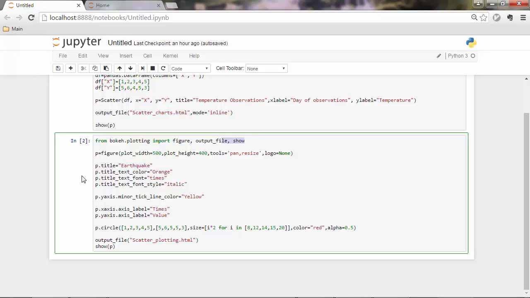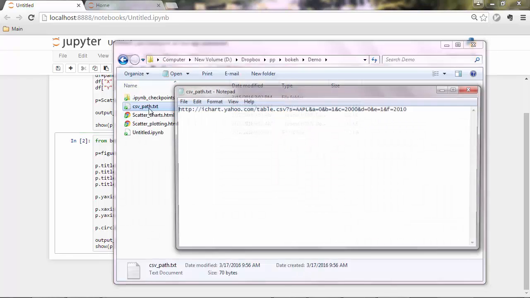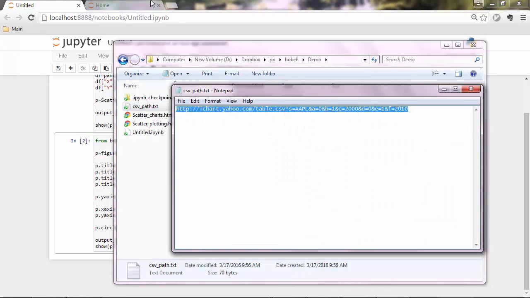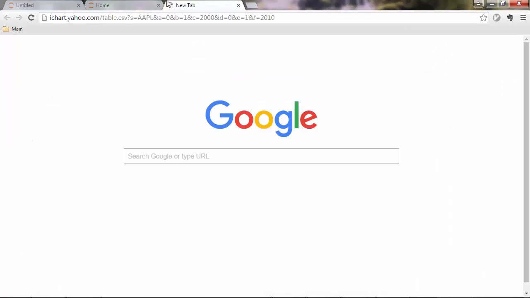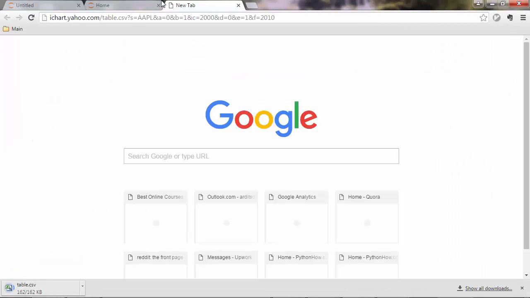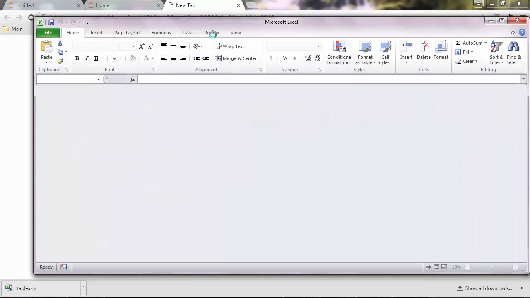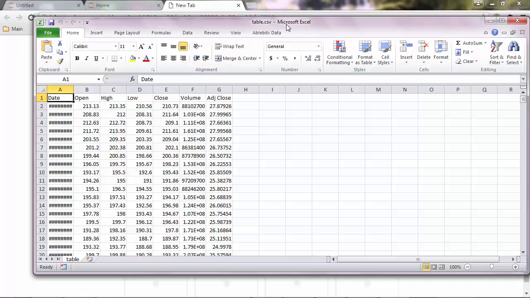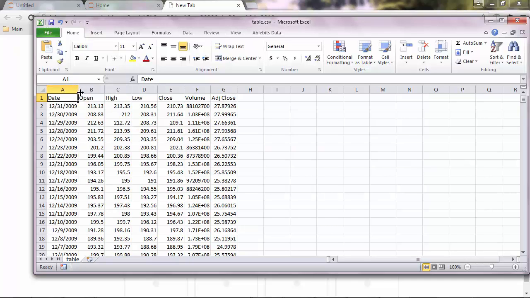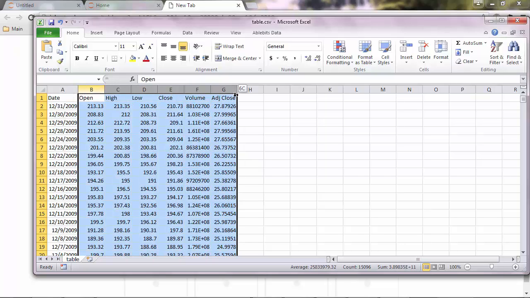I've got some nice data here that we're going to take from this link. It's a CSV file. You don't have to download the CSV file, because we will be passing it as a link directly to the read CSV method. What we've got here is a date column and some other attributes.